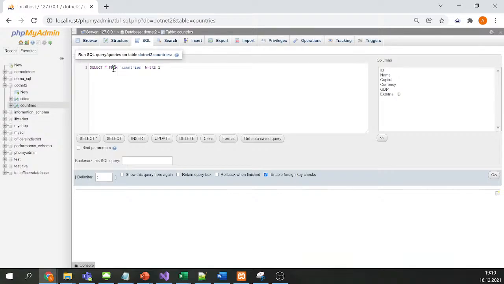On the other hand, the access to the databases can be limited. Here we also have privileges, and I can restrict the access to the database.